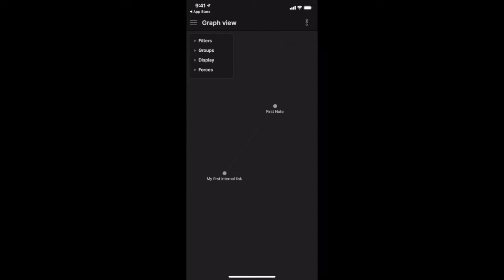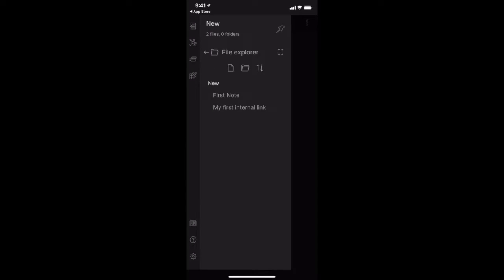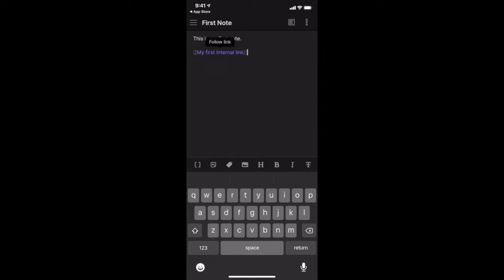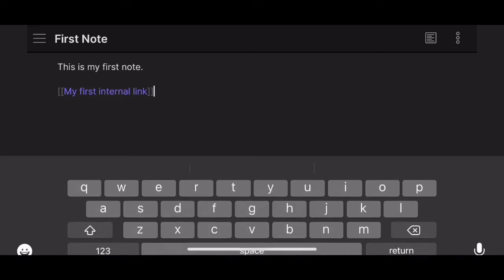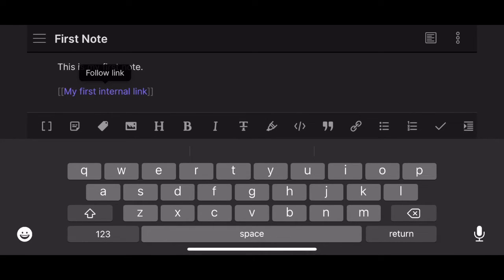Next, I will show you what are the options available when we go to the landscape mode. So let me go to the landscape mode. So when we go to the landscape mode, we get some other options.